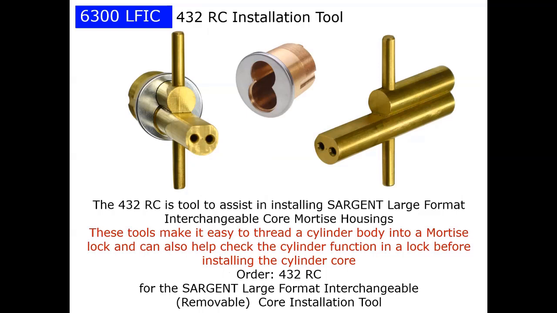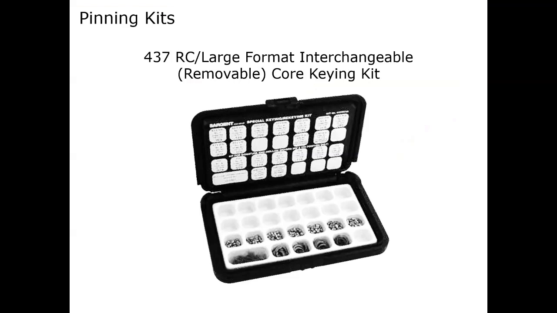Here's a unique tool to help you install the cylinder housing into the hardware. The cylinders are solid brass and the lock set or X device could be steel or some other material. This helps you install the mortise cylinder threaded in, and also to test the cylinder's operation in the hardware. Once it's installed, the tool is taken out, turned around, reinserted, and those two holes act like the cylinder barrel. It allows you to rotate that and rotate the cam and retract the latch or open the door. The 432RC is used for removable core.